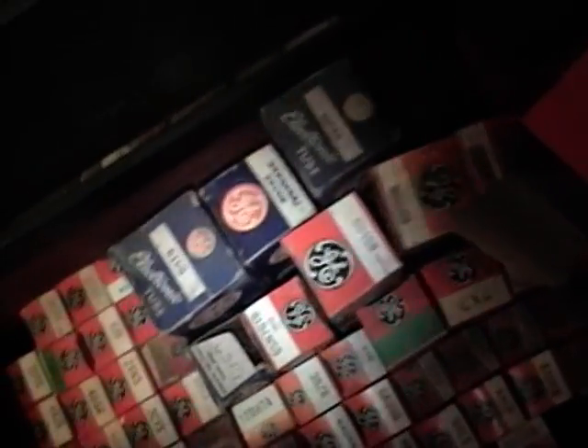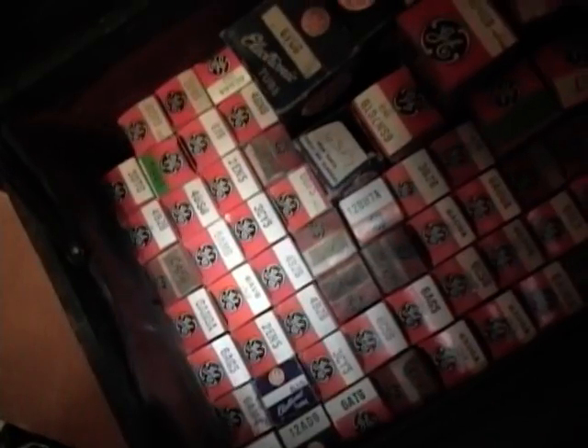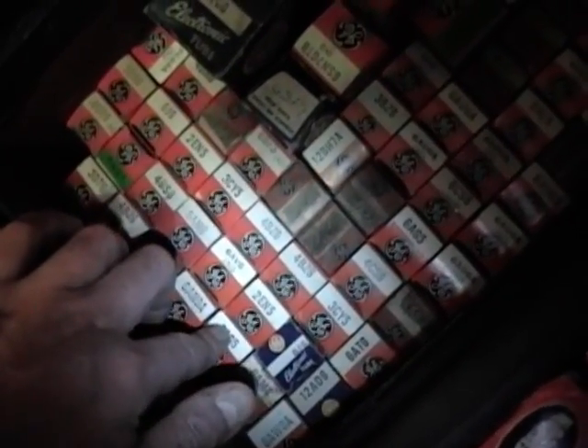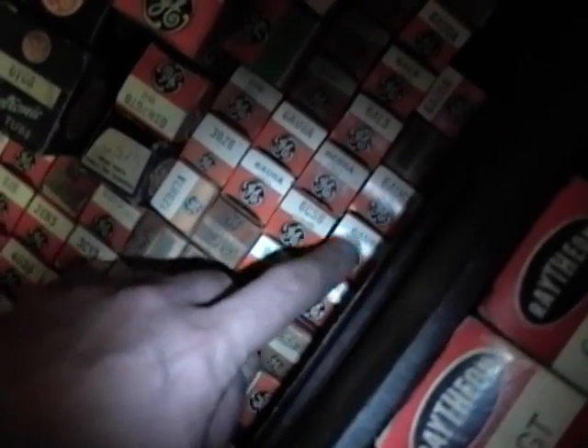A 6Y6 — I think that's an audio output tube. A bunch of little tubes, just like in the other box. There are a bunch of oddball filament tubes — 4 volt, 2 volt, 3 volt — don't need any of those. But let's see: a 6AG5, I have tons of those in my sets. Another one: 6AU6 — I'll need lots of those too. I think there are like seven or eight of those in a GE A10 I've been working on.